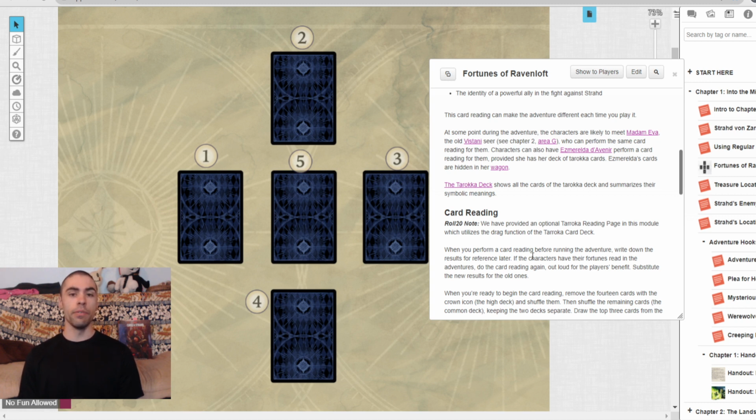At some point during the course of this module, your players are going to interact with the Vistani. The Vistani are a Romani-like people, and they travel around and actually have free reign in this domain because Strahd allows it. Long ago, when Strahd was alive, he was injured in battle, and the Vistani actually took him in, and they actually protected him from assassins. And because of that kindness, Strahd, even in death, allows them the luxury of moving about the lands unfettered.